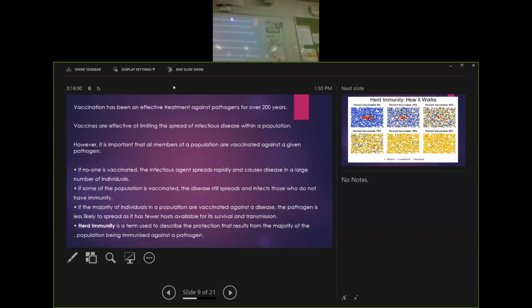And this has been going on for a long time. There have been certain variations of vaccines for a couple of hundred years. Obviously they weren't quite as safe a couple of hundred years ago, but they are very effective at limiting the spread of disease within a population. And you can see, the coronavirus, or the COVID-19 virus at the moment, is a really good case study of just how fast viruses can travel when we don't have access to a vaccine.